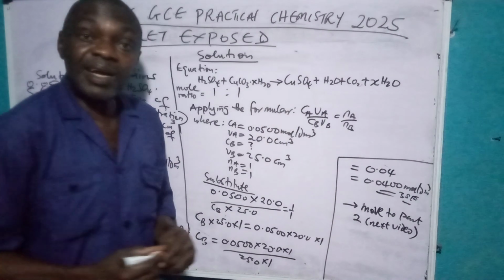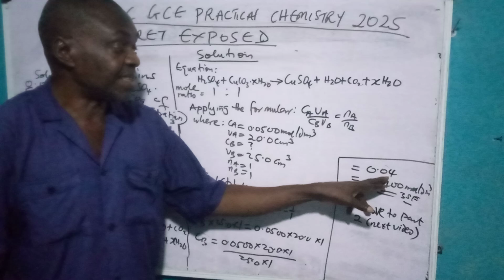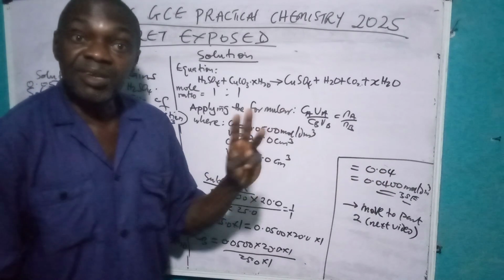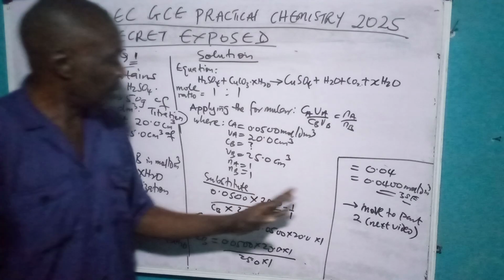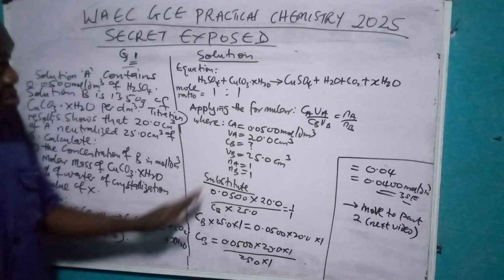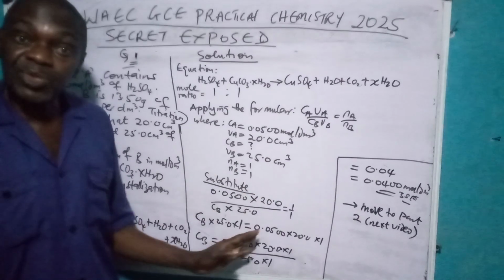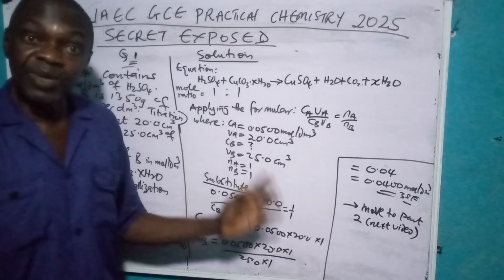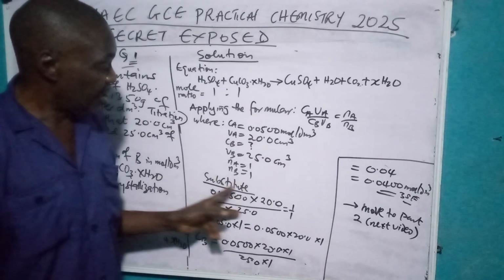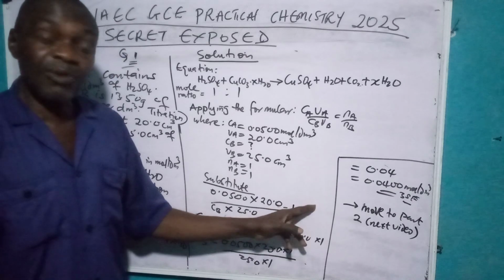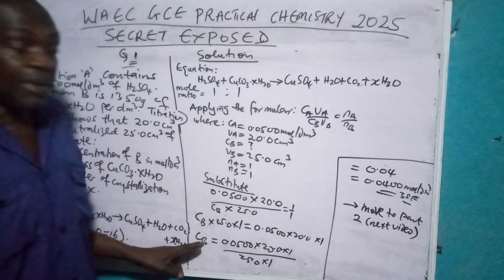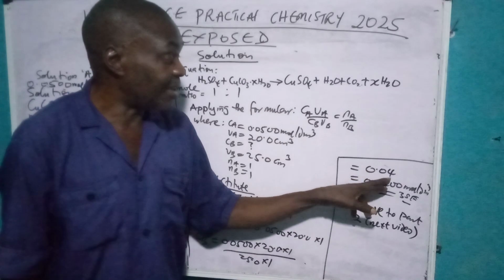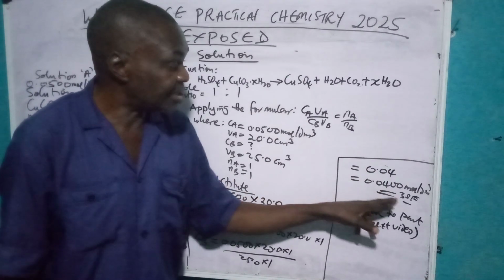Remember, WAEC and NECO, they go with 3 significant figures. If you leave your answer like this, they'll mark it wrong. We don't use decimal places, we use significant figures in practical chemistry. So that is how it goes. Remember, you must follow this pattern when you are substituting. This correct substitution, there's 1 mark for it. These are usually 4 marks, as I told you in my previous video. This one has 1 mark, mole ratio another 1 mark, subject of the formula 1 mark, then the evaluation, correct evaluation. You don't just say evaluation. You have evaluated it correctly, but you must make it 3 significant figures.